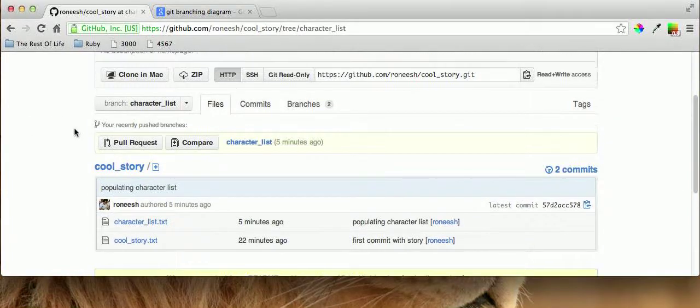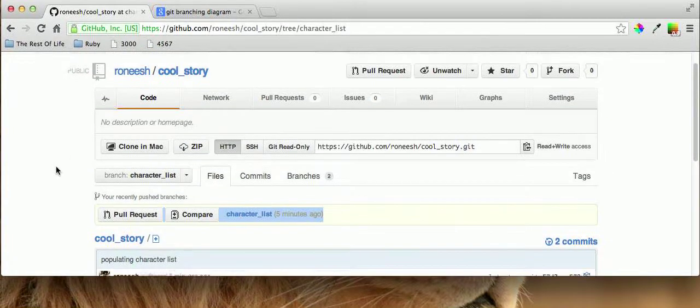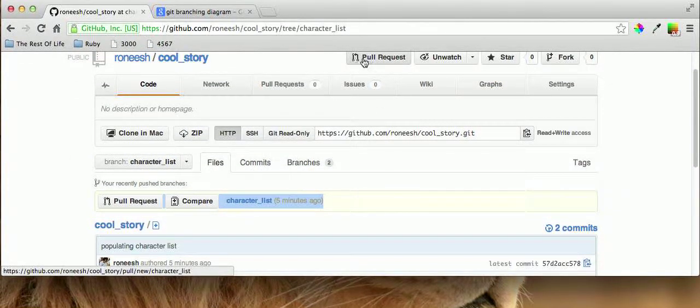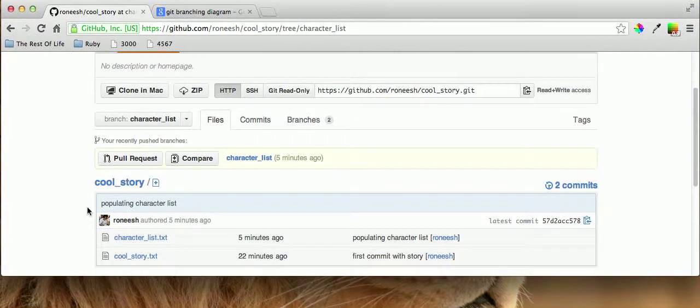So normally when you push a branch up, you'll see this pull request thing right here. If you don't, you can go right there and manage your pull request. But generally when you push a branch up, you immediately get this pull request thing. So let's click it, because what we're going to do is merge this character list into our master branch. Basically at this point, when we're doing a merge or a pull request, we're saying the character list branch feature is all done, we've written all our characters, we're ready to push it into master and go on with our work.